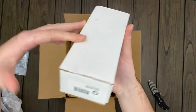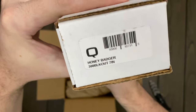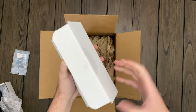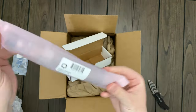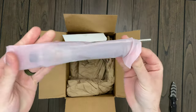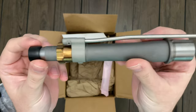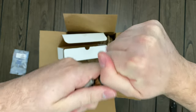This is what that box looks like. Honey Badger 300 Blackout 7-inch. This is the 1-in-5 twist rate, so a fast twist rate barrel. There we go. Looks like it has a little thread protector here.